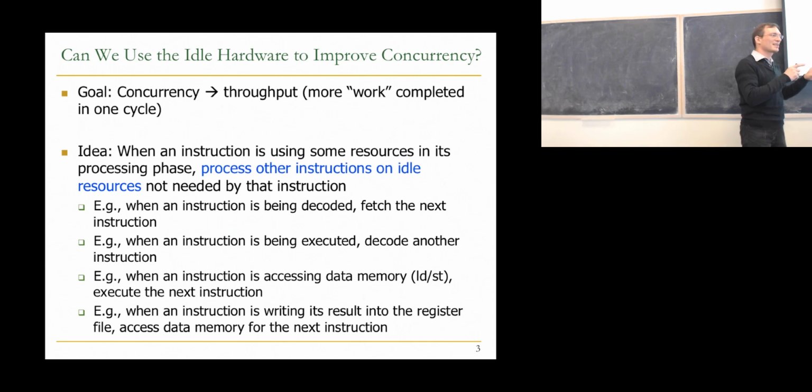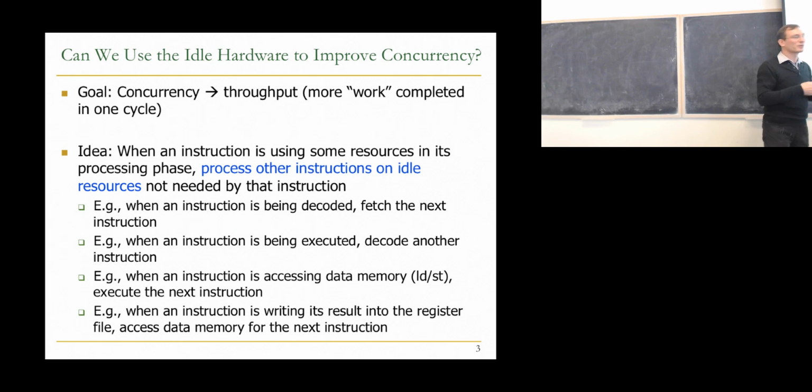Maybe fetch and memory access are not separate, right? They both need the memory. This is called resource contention, so you may not be able to do this. And the bus, exactly. So we'll actually try to increase the resources. If you really want to do this perfectly, you need to increase the resources, because one single bus may not work in this case. And we will see that pipelining actually increases area cost a little bit.